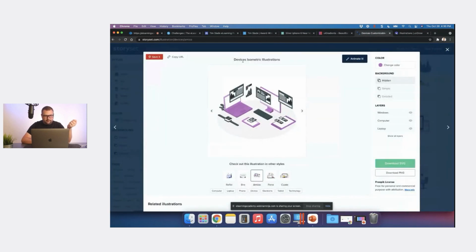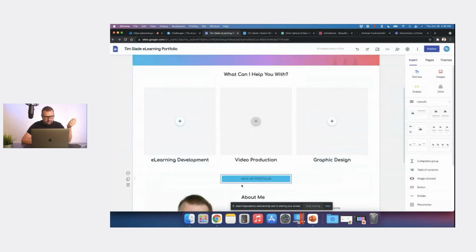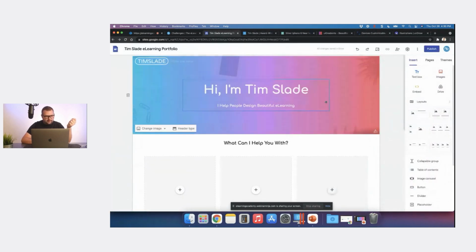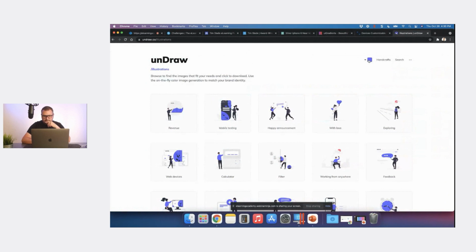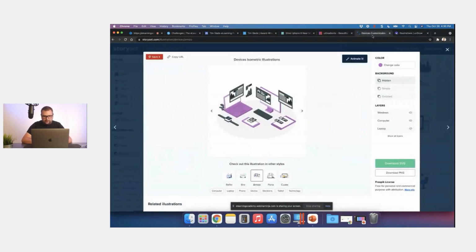I'm not going to do anything animated right now. Let's just change the color. I want the color to match this blue color that I've been using. Let's say that's the main color. That's over here. I'm going to pull that from here. Okay, and let's change the color here. Hopefully that just works. Get rid of that extra thing. There we go. Oh, nope, I'm on Undraw. Let's go back to Storyset. Hex code. Okay. Delete all that. Actually, there we go. There's the color.